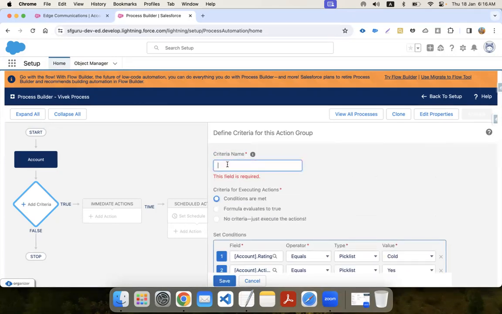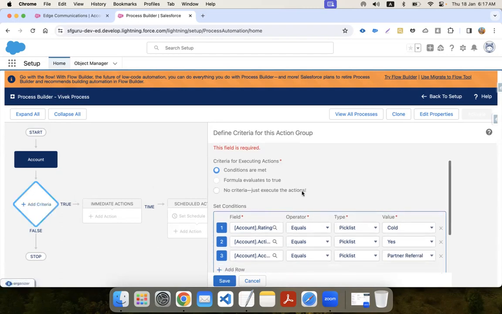Let us, active code, partner referral. I'm just setting the related title so that I can see the title here.